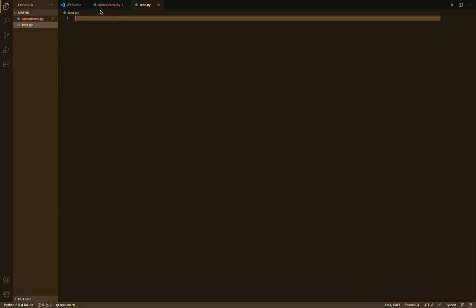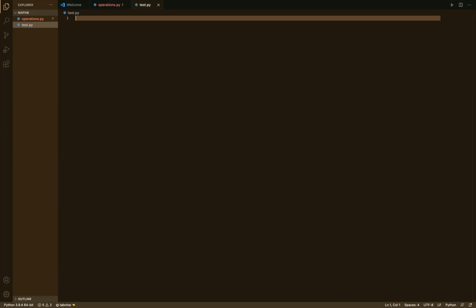To make use of it, I have to first import it, right? I have to import the operations file into this file, because the test.py file will not automatically assume that this is where you are picking the addition, subtraction, or multiplication functions from.